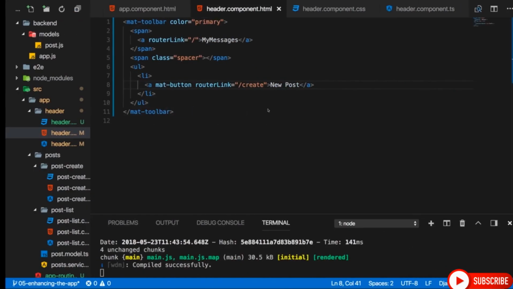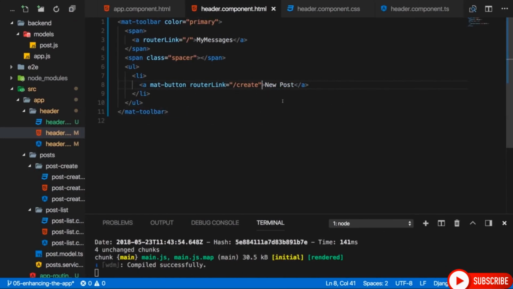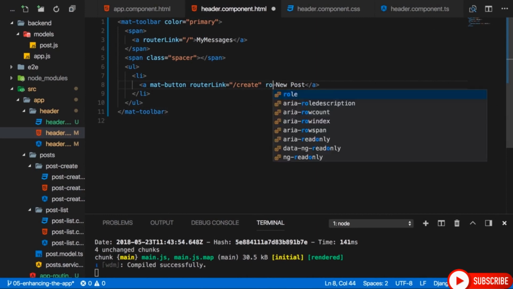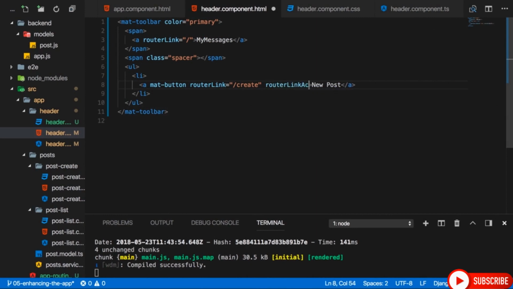And to add this feature, we can go back and use another feature of the Angular router. We can add the routerLinkActive directive here, which will assign a new CSS class to that link whenever it detects that the route this link leads to is the currently active route.